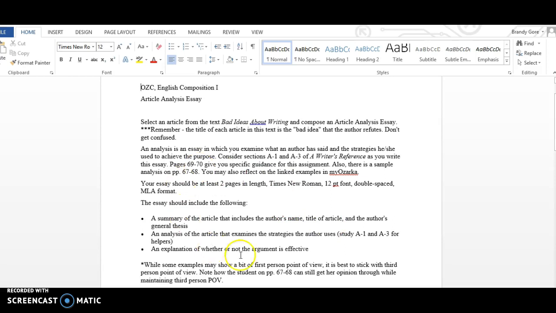I do kind of simplify this a little bit here. Don't forget that you need to set your essay up. Typically, it says 2 pages here. Well, you're going to notice that some of your samples are fewer than, they get into the second page, that they're not a full 2 pages. I'm looking for anywhere between 350 words to 2 pages on this. It just kind of depends a lot on how long your original article is. I'm not going to get hung up on that.